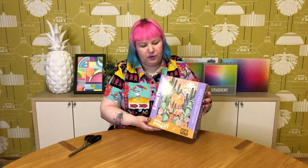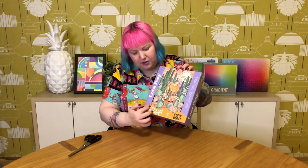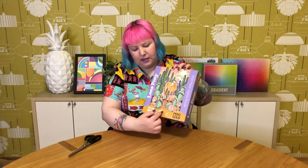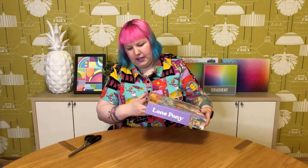On the front we've got most of the image, because it's a little bit covered up at the bottom with the name of the company, Slow Lane Society, and the artist, like a collaboration with the little X here. Then it has the name of the puzzle, which is Lone Pony, and 1,000 piece jigsaw puzzle written over here. And then each of the sides is actually different.